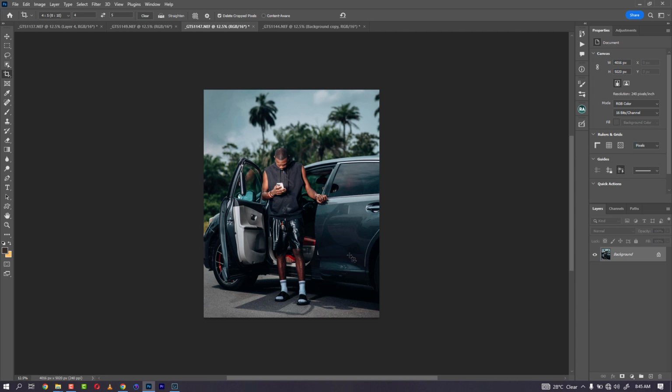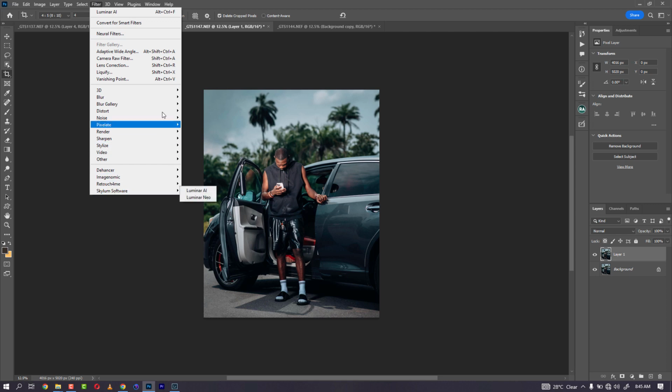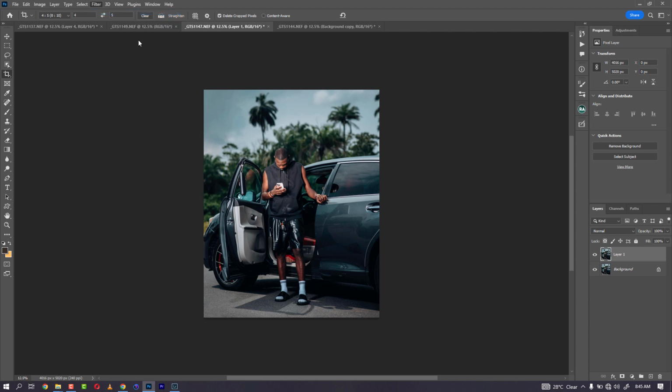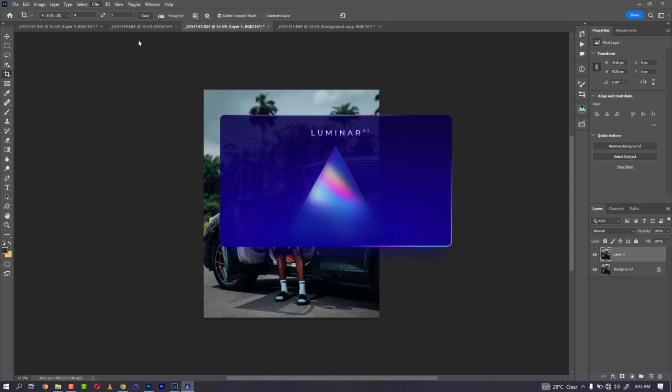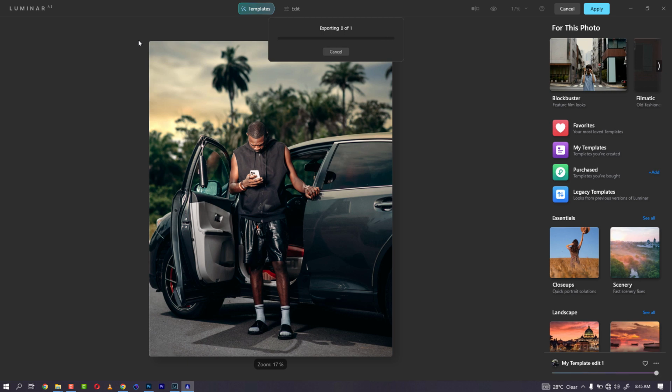Then the next thing I want to do is duplicate it, then take it to that same. First of all, let's try using the settings that we used for that image and see what it will look like in this image. But thank God for Lumina. It will not open like every other software, but they will have to open the software itself for them to be able to do anything. So they came up with the whole opening method. If it was some of those apps that come with normal Photoshop, you will notice that it will just apply it.